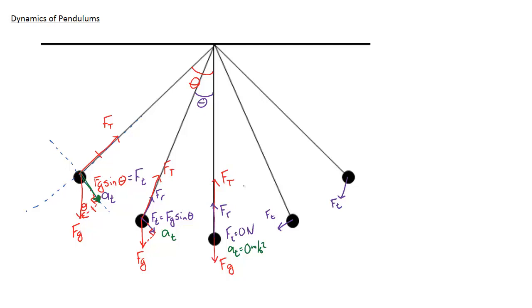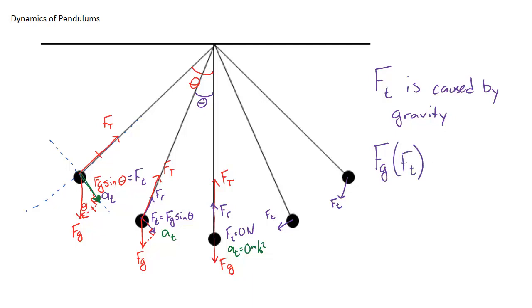One of the most important things I want you to see is that that tangential force that we have is always caused by gravity. So the tangential force is caused by gravity. So everywhere we're at here, gravity is that tangential force. It's a little bit of a different component in each one, but it's still a component of our force of gravity everywhere. Since the tangential force is always pointing towards the equilibrium point, that's the other thing that you need to understand. We call this a restoring force. So that force of gravity, which is our tangential force, is called a restoring force.